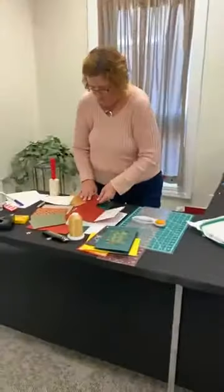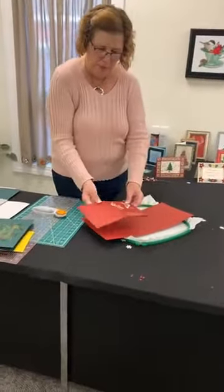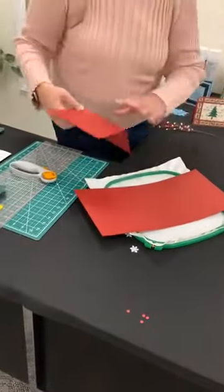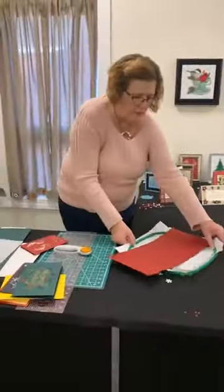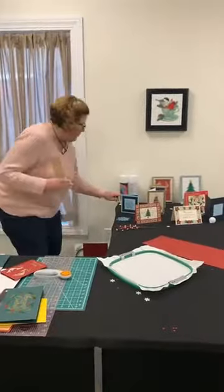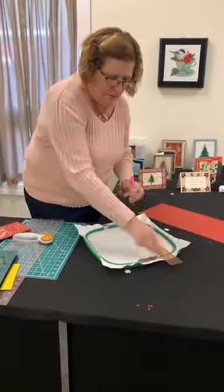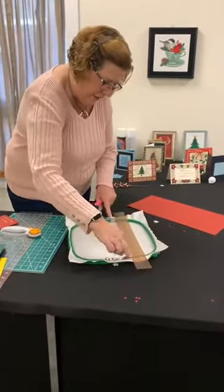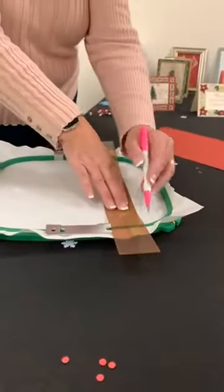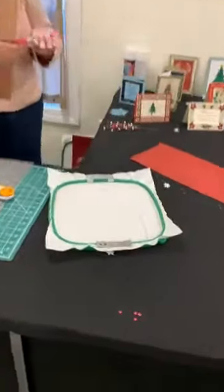Then I have my long piece of cardstock that I'm going to embroider. If you think about this — it's folded — so I'm going to embroider right in the middle. In order to do that, I want to give myself a straight line. I've got the ruler right up against the arms of the hoop, so I know I've got a nice straight line if I run my pen right along there. So now I have a placement for my cardstock.